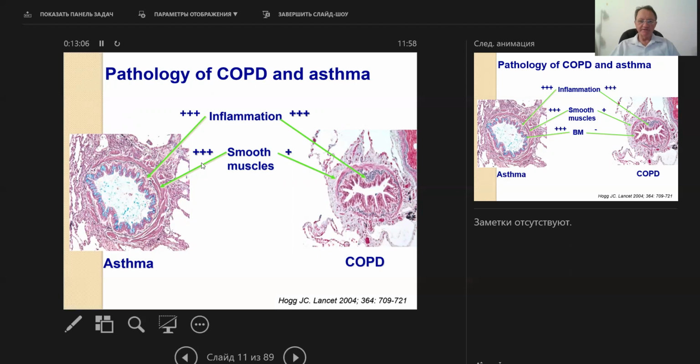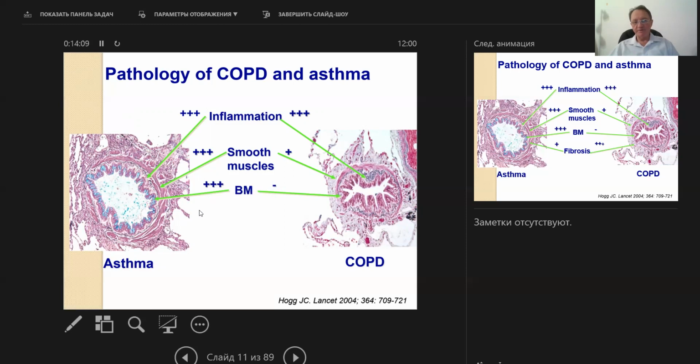By the way, smooth muscle cells can be found in the submucous layer in a patient with bronchial asthma. It's not a typical localization of these cells. That's why in case of bronchial asthma we have so-called remodeling of the bronchus. This hypertrophy of smooth muscles provides variable airflow limitation and very significant constriction, narrowing of the bronchi under the influence of specific, sometimes unspecific stimuli, like allergen, like dust mite, and other provoking factors. That's a very important thing.